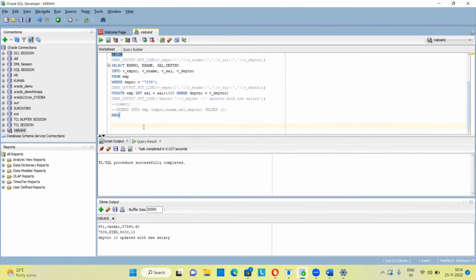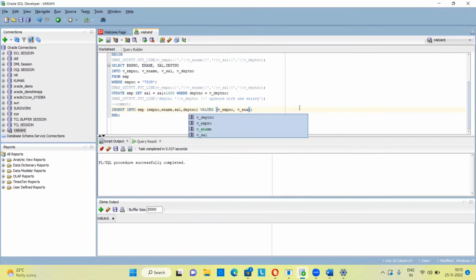Sure. Okay, now I'm clearing this output again. I'm going to enable it, and I'm inserting a record. I'm passing V employee number for employee number, V E name, for salary V sal, and for department number V department number.